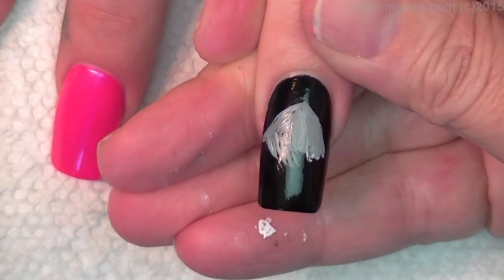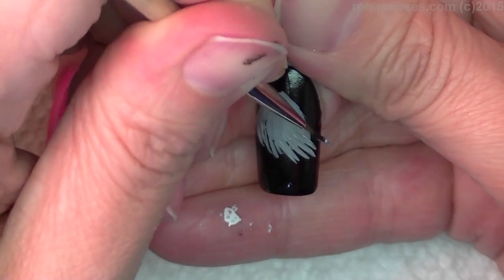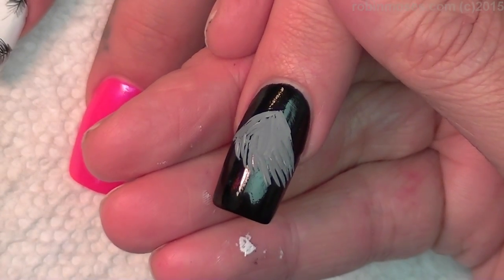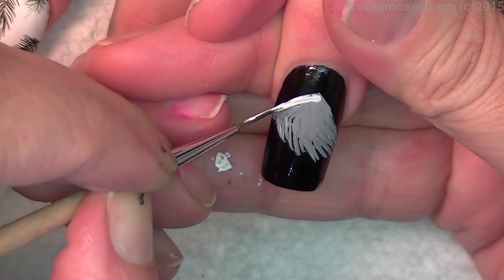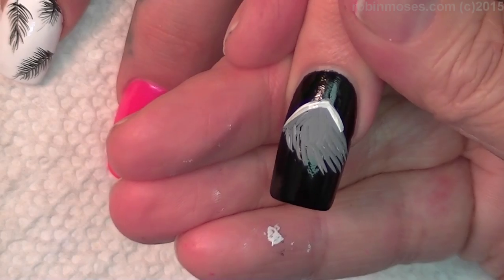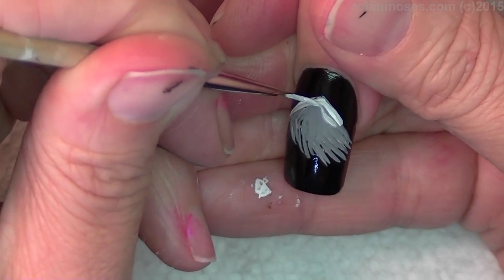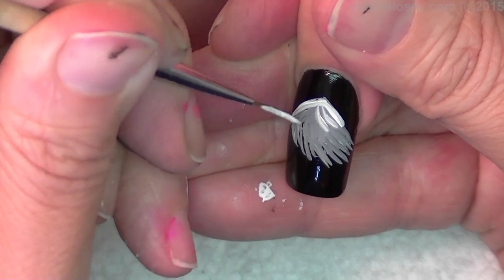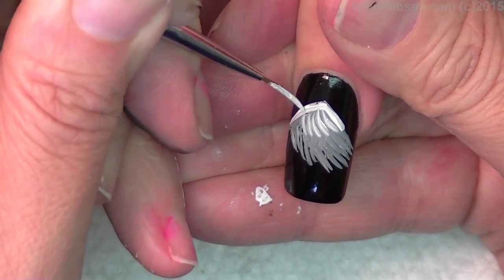And then, it doesn't look like anything right now, but it will. Okay, so now I'm going to go in with a little bit lighter of the gray, and I'm going to go across the top of the feather like this. Then I'm going to go over, push and pull up, push and pull up. Push and pull up.